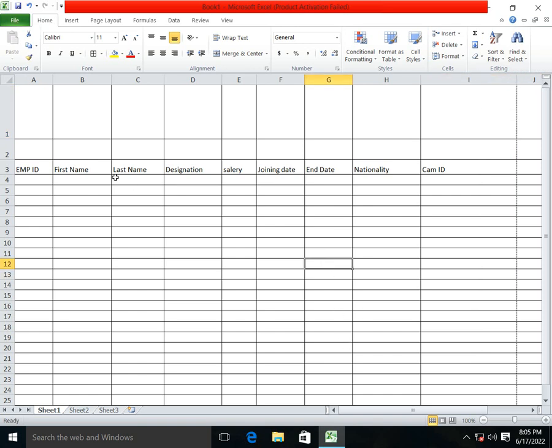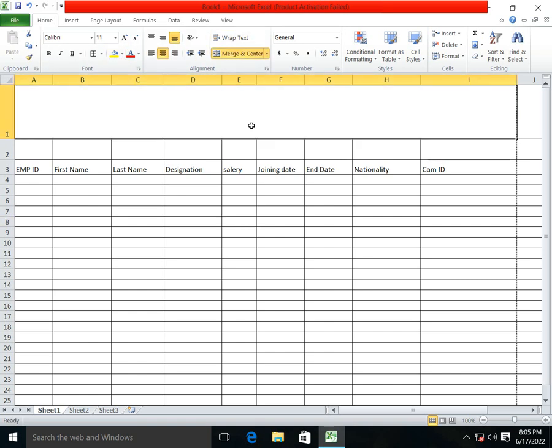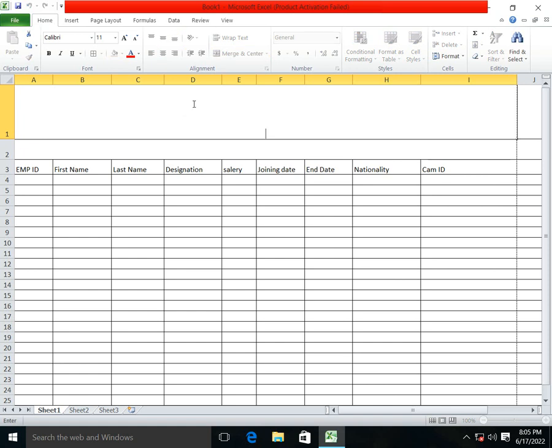Now I will select this whole row and select merge and center, and also I will select this whole row and merge and center in this way. Now I will put here the name of the company, the Bay Company Limited.